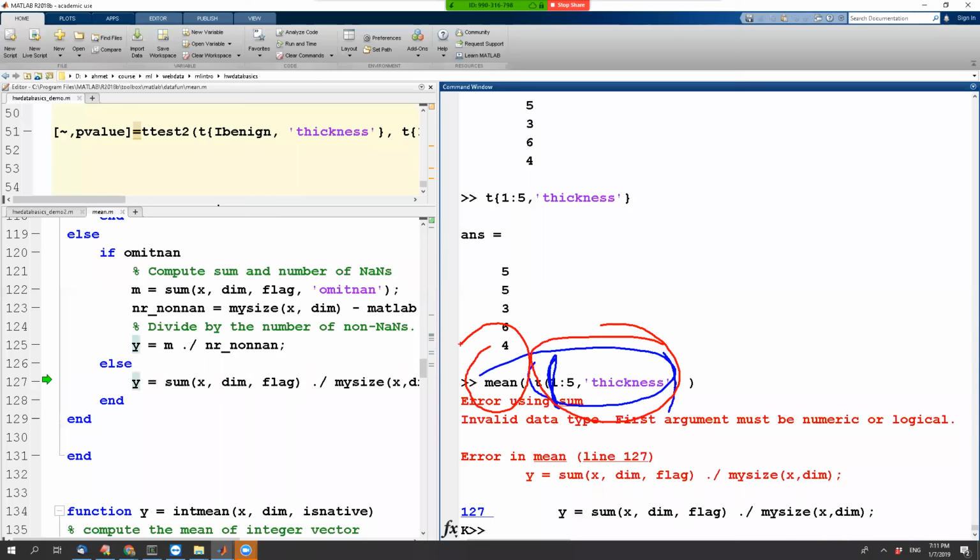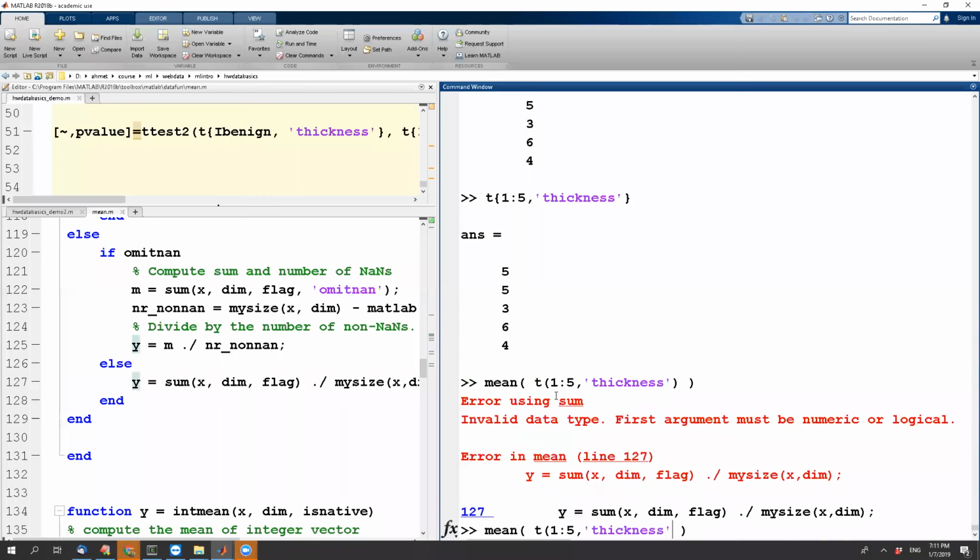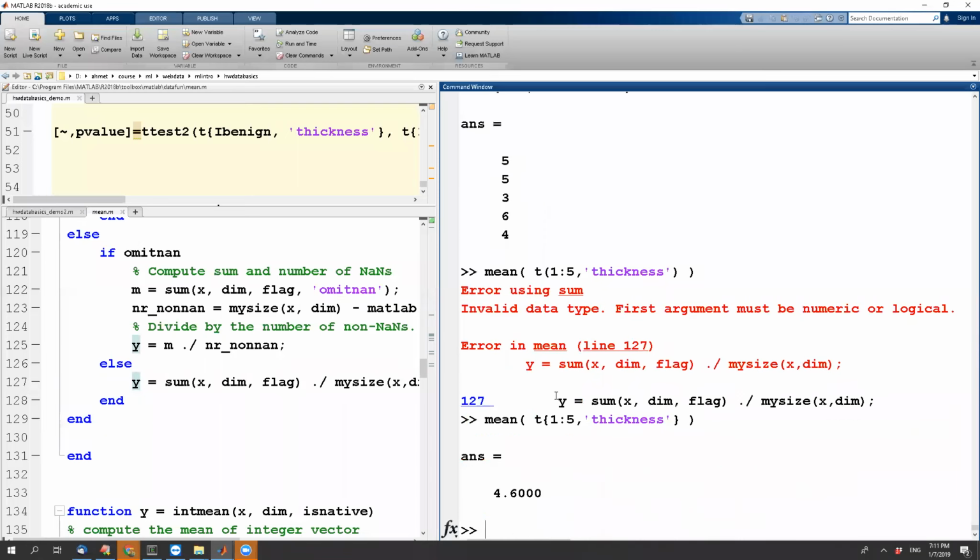The mean function does not know how to handle it. So we have to go back and make sure that we are extracting the numbers, just the numbers themselves, without making it a new table object. And the mean function will work with the numbers rather than the table object.